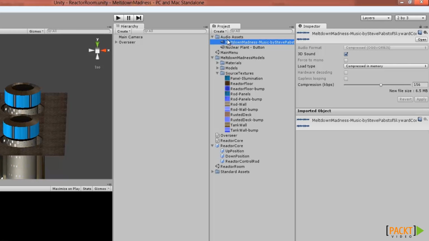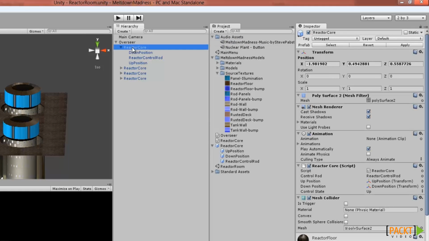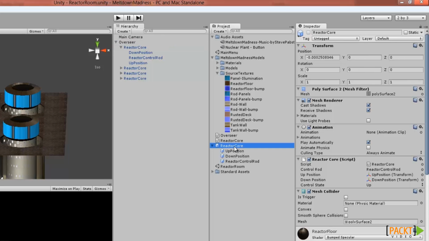Okay, now that we've got some files to play, we're going to need a way to play them. That's where an audio source comes in. We know we want to make a sound when a player clicks a spot, hit or miss. So let's set up an audio source in the Reactor Core prefab. Now you'll notice, I went over here and not to the prefab. That was just to make a point, right? You really want to make your changes to the prefab so they propagate out to the game without you having to make the changes again yourself.